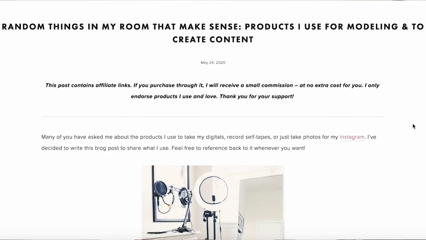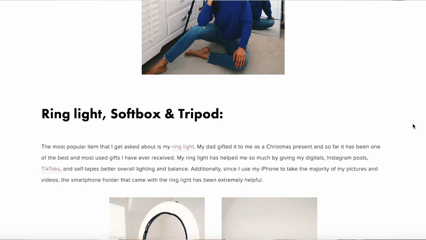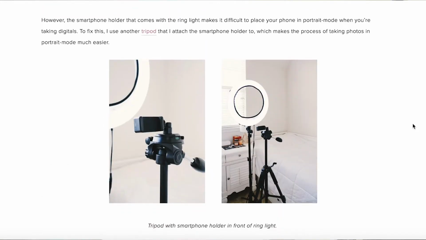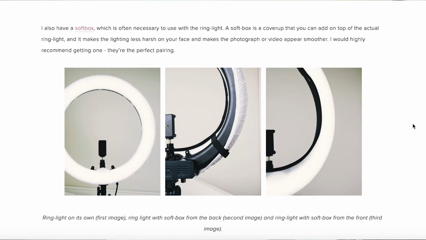I've also heard that if it's cloudy outside, it's the best time to take photos because it softens the light, I believe. But yeah, on top of that, if I am shooting inside my house, even if I have window light in front of me, I also like to use a ring light on top of it, because the windows that I have in my house are not as big as I wish they were, and they don't fill the entire room with a ton of light, like some studios that I've been to for modeling.